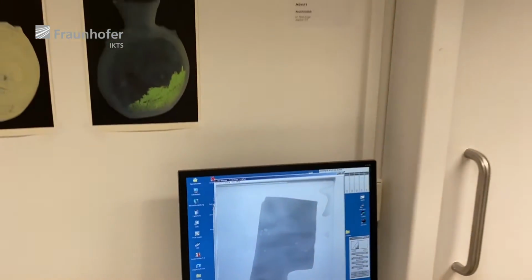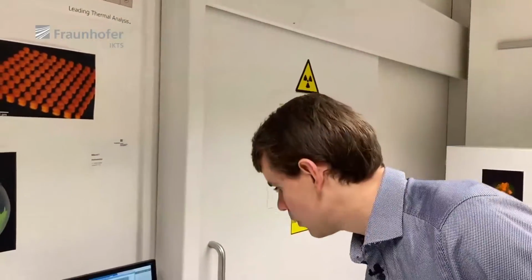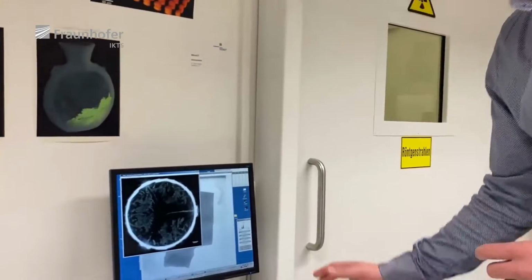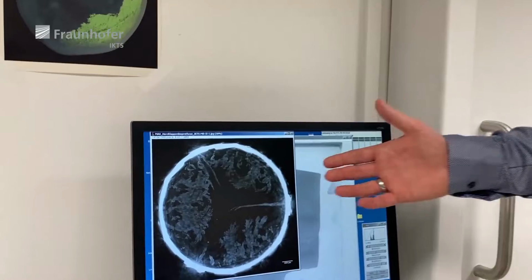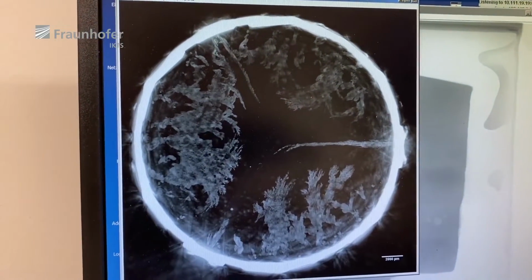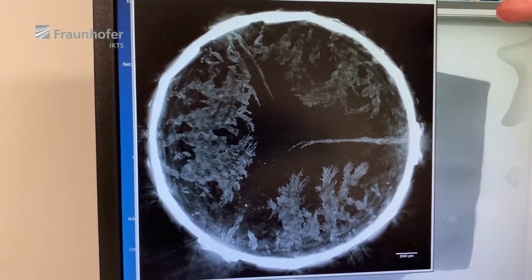If you want to see the calcification on this tissue, we have to do an X-ray tomography, and then we get images like this. This is a maximum projection of 900 slices of a 3D image in one plane.